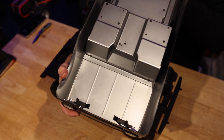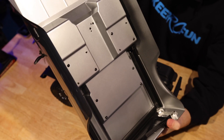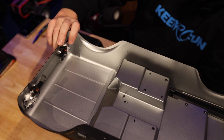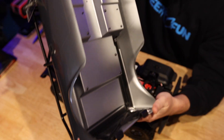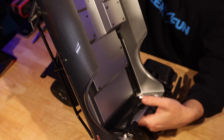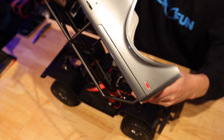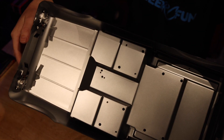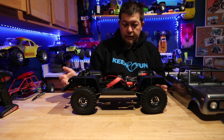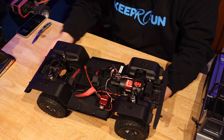Here are the front little mounts. While we're in here you can see the cool light buckets — you just need to put the light kit in. The light kits are coming out soon; they didn't have them yet because it's the first production run. There's a nice little structure here with a lot of mounting area to keep everything firm, and you can see all the bolts for the seats and stuff.